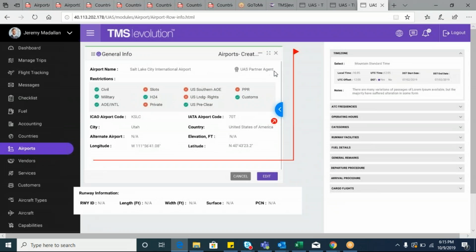In airports we are not entering it manually. I got information that we have to map it with the vendors. How should this be mapped? Do I have to click on that?